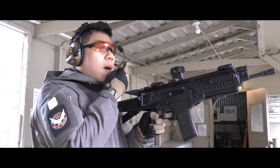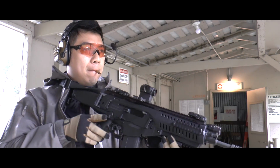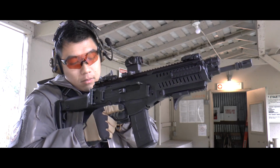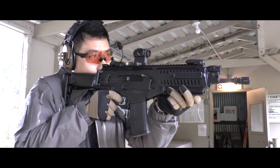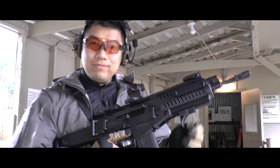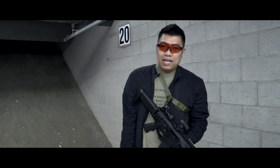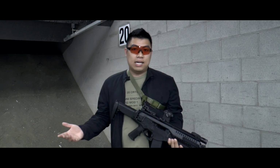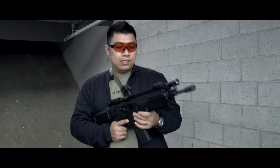That's awesome. I don't know any guns out there currently that you can change the ejection pattern from left to right side without having to basically switch the bolt around or change the dust cover, or do all this crazy stuff to make it left or right side dedicated. This way, it's literally just one button. I think that's awesome. I think that a lot of companies should invest some time into thinking about this kind of stuff, just because it's convenient. And if Beretta can do it, everyone else can. So I don't really know what their excuse is.